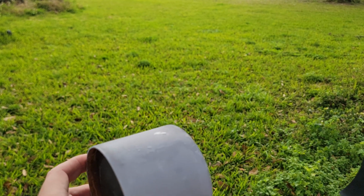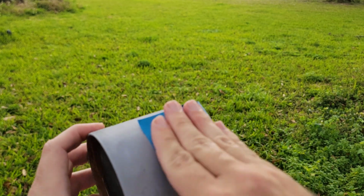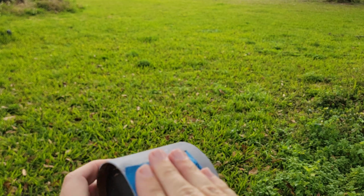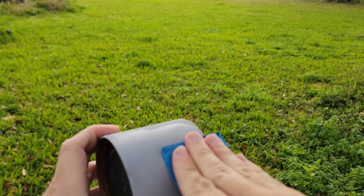If you can't wet sand, let's say if it's just bare cardboard and you're not gonna be able to do it yet, but if you got a couple layers of paint or primer on there, yeah, wet sand. Or if you're doing plastic, wet sand. To me, right about now, it's the only way to go.